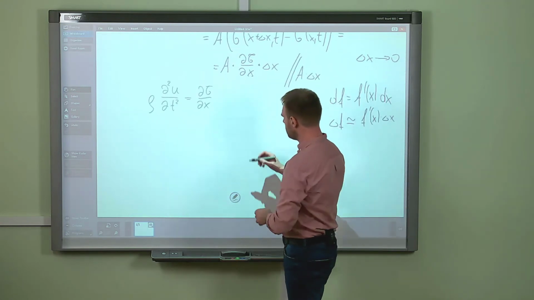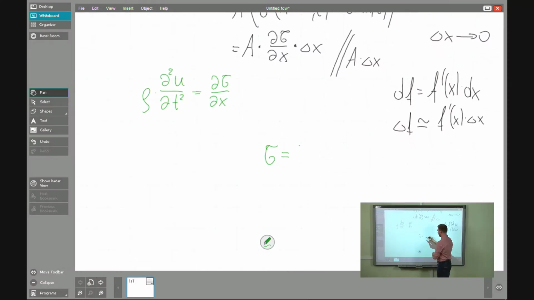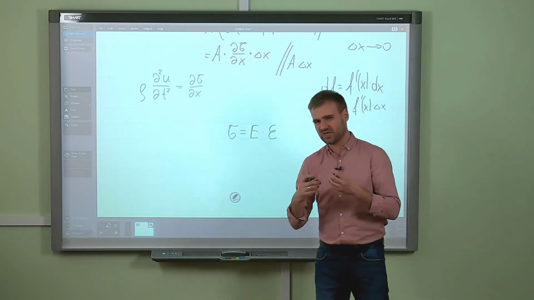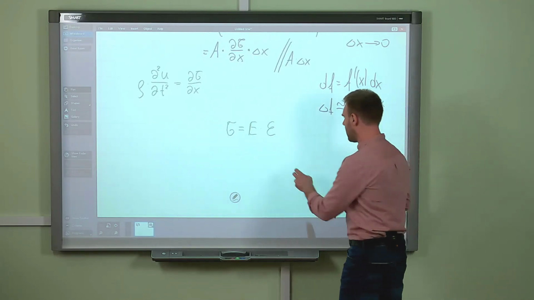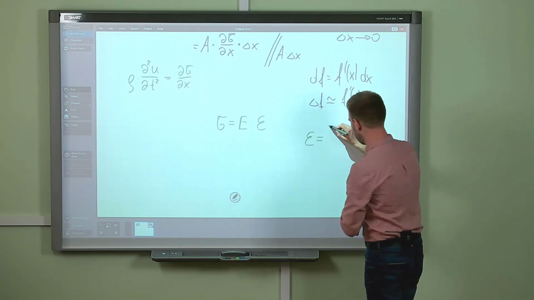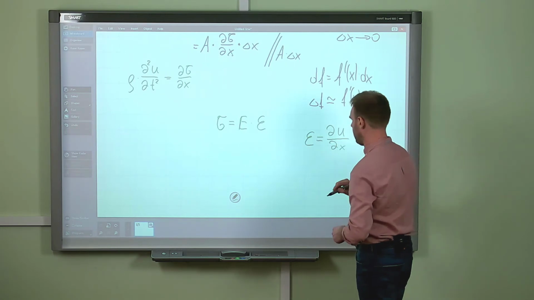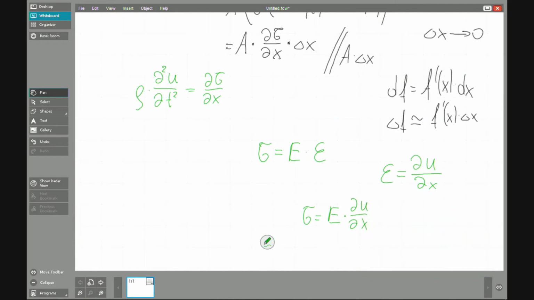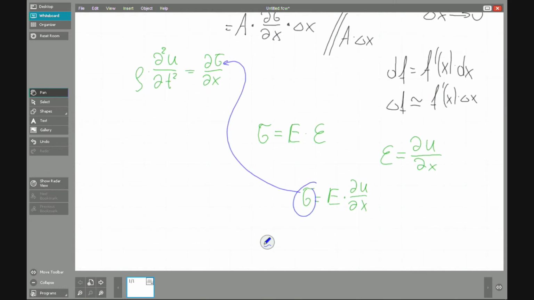From the strength of materials, we know that the stress can be expressed as a product of the Young modulus, which is why we introduced that parameter at the beginning of our consideration, times the strain, an indicator of the displacement or deflection in our system. How to compute the strain? The strain can be approximated by the first derivative of u with respect to x. It means that sigma will be E times the first derivative of u over dx, and if we put that formula here, we have a simple equation.